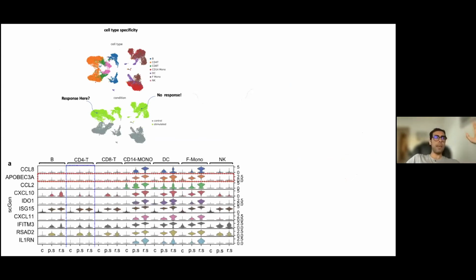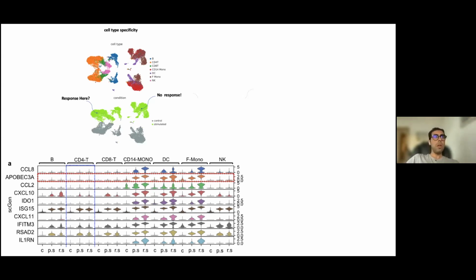Here's an example. We applied it on a PBMC data set before and after interferon beta stimulation. After a certain stimulation, you could have global responses, which are the responses that happen everywhere, and you have cell type specific responses. The cell type specific responses are more important. Say that you have cancer, or multiple cancers, and you want to find out drugs that work on a specific set of cancers. That drug has to have a certain specificity.